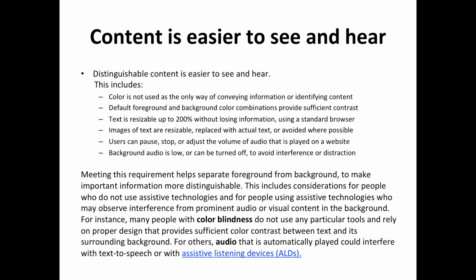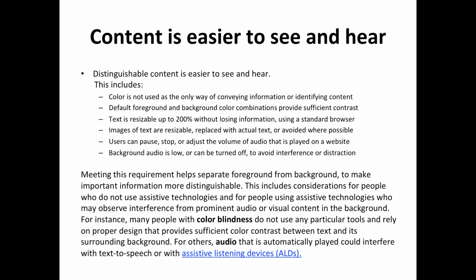Color. If you are using color as the only way to convey information or identifying content, people who may be colorblind will not be able to understand that information. So if you only have like a red is stop, green is go, and I'm just clicking those red or green buttons, if you are red-green colorblind, you're not going to be able to tell what those buttons are. That's not conveying all the information. So you need to have some other visual clue, some other information. Ideally, if you were using red and green buttons, you would have stop and go written on them as well in nice HTML text, so that way people are able to use a screen reader to understand, this button means go, this button means stop.